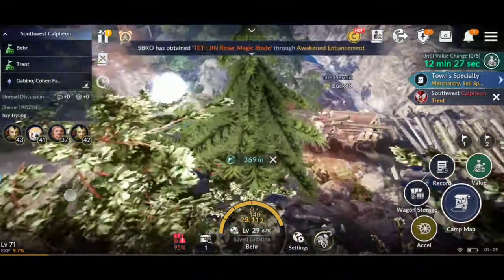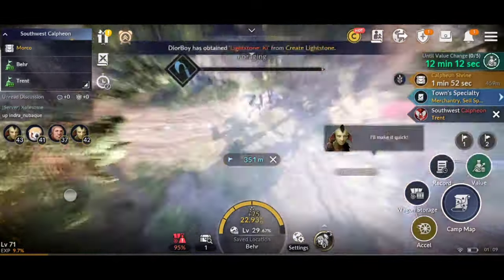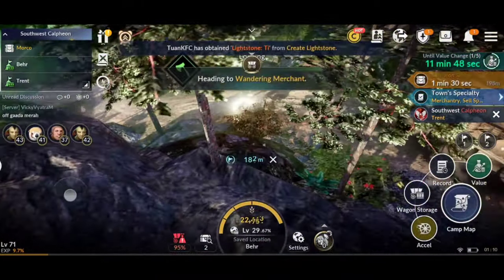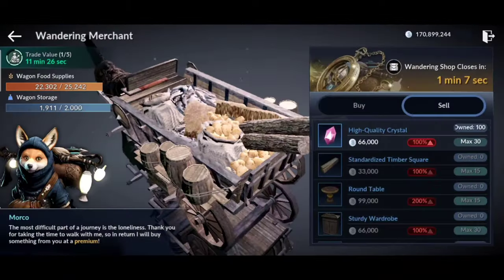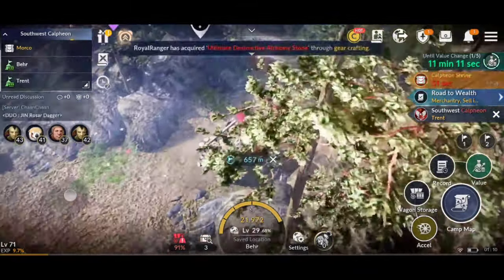And make sure you're getting the events along the way. It's very important. It will help you level up your workers and your wagon. The higher the level of your wagon and worker, the more efficient in the long run. Your food capacity will increase also.